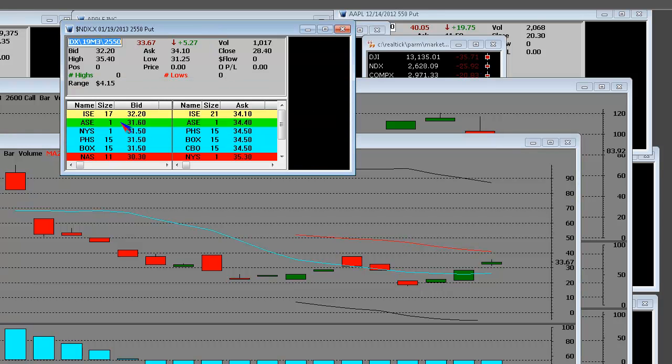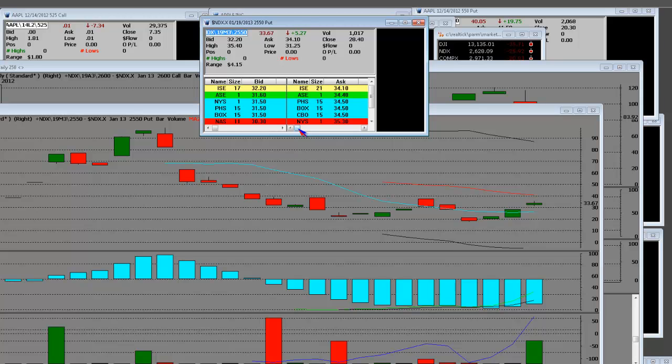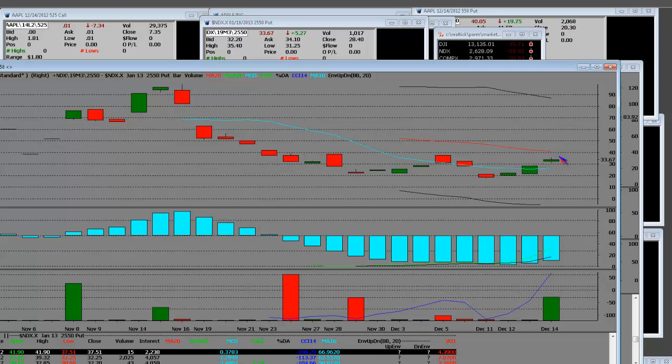The way to get the entry on the 2550 put is to take advantage of the pre-market futures. If they gap open up in value in the Nasdaq 100 futures, they're going to gap these options on the opening bell down in value, where we could buy them. So when the index gaps up to resistance, these gap down to support in value, and I buy them. And at resistance in the Nasdaq 100, on a reversal from my purchase, they go back up in value. So I've set the alarms on the 2550. I've got the 2550 put set up here with my MMTs, and we also know what the call value is.